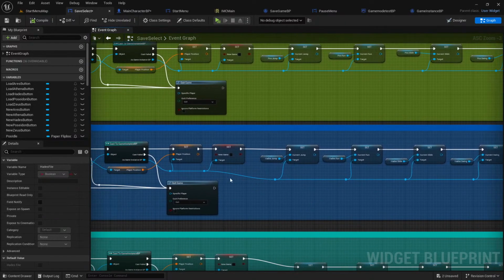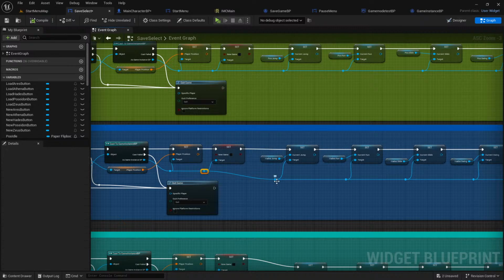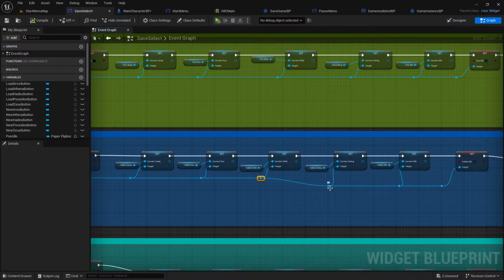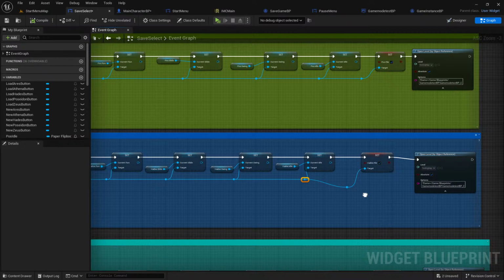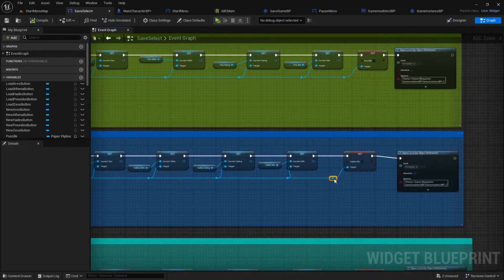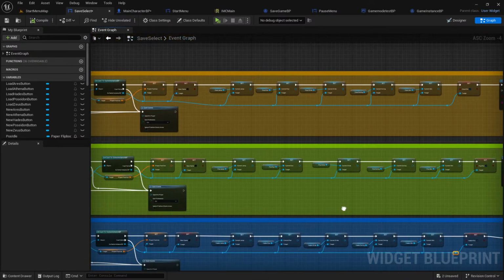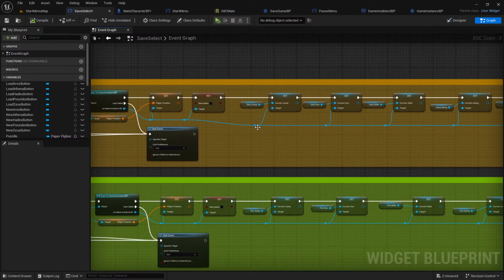Why are these so... I'm just gonna move these ones down. I think that's... Actually, no, I can move these ones up. I don't know how these guns got out of whack. Okay, I got that.